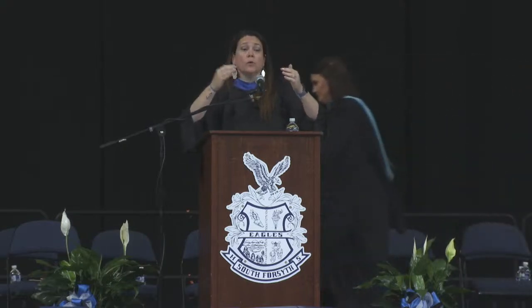You're literally making two lines and you're going back out the back and up those two diagonal big sets of stairs. That's where you're gonna exit, and there should be signs out front that have name ranges so that you can find your parents and family and friends. So find that sign that matches with your last name, and that's where your guests should be going. So we're not all leaving at once like last year. We are recessing out those stairs one row at a time, starting with the back row. Got it?